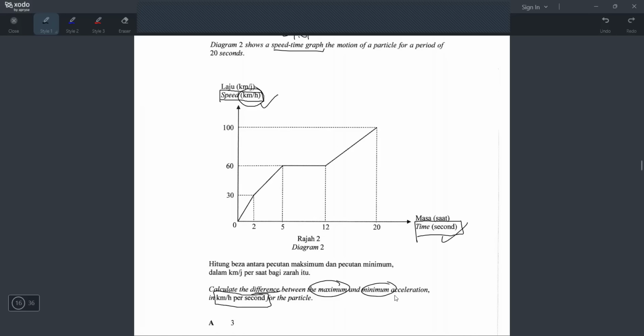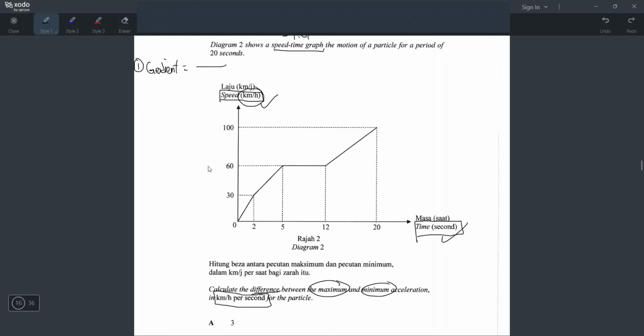Okay. So now I'm trying to find acceleration, but they want maximum and minimum. So how? I think you have to find out all the lines' acceleration. And how do we find acceleration? Use gradient. I mentioned in the beginning already, this is a speed time graph, so you can use gradient to find the acceleration. So I will write number one, I will write gradient. Okay, so let's use gradient to find the acceleration. But there are so many lines here, right? So they all will have different gradients. It means they all have different accelerations. So let's do the first line.